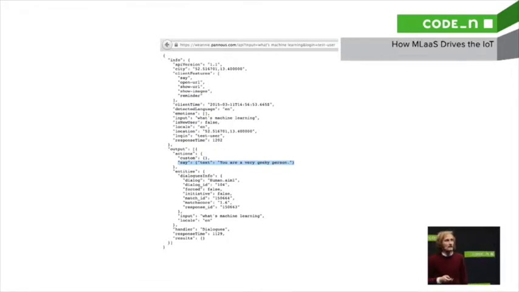With Genie, I can ask questions. I can ask Genie questions in a programmatical way, but I can also use this API simply within the browser. The answer that Genie gives me is in a format that not all of you know, but it's a standard format for how you communicate in the data world. It's called the JSON format. That means it's a specific form of data that is used for talking from one machine to another machine, or from a machine to a human, in this case. On the top, you see that it says input equals what's machine learning. That's my question that I asked Genie. And Genie gives me an answer that says, you are a very geeky person.